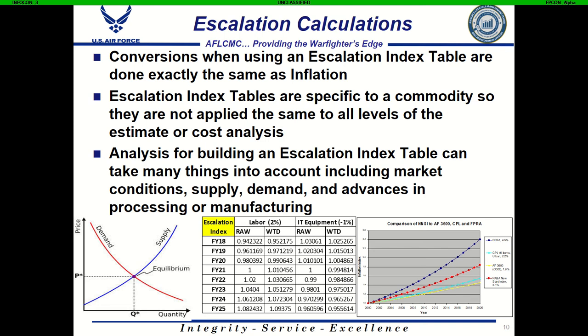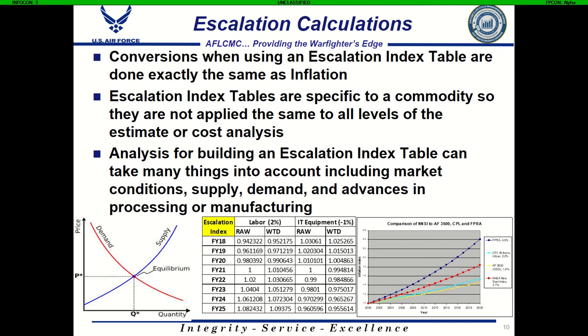There is analysis that needs to be done in order to build an escalation table. So that is a separate, more detailed training about escalation index tables and building them. But there are things like supply and demand and comparisons that are made in order to account for these. It's also important to note that your escalation tables aren't always positive in their trend lines.